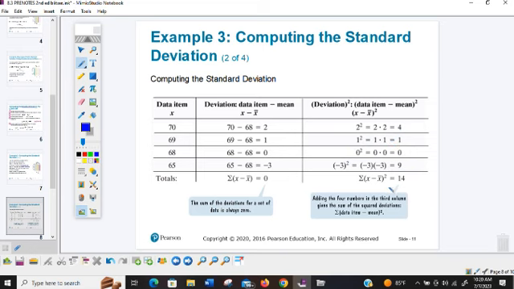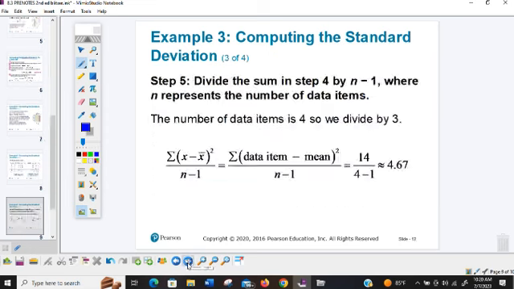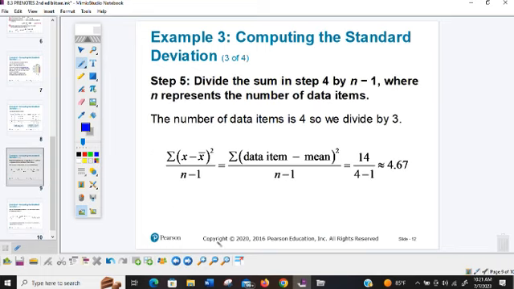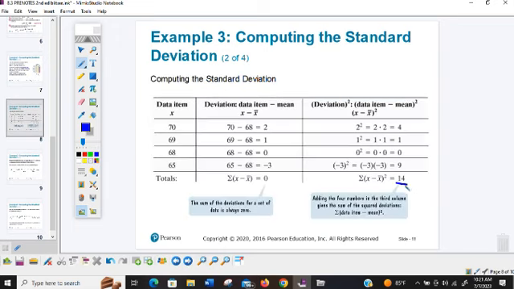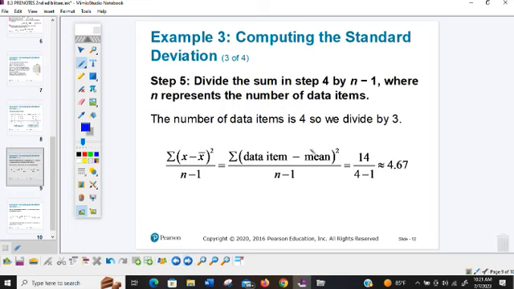And when you add those up, you get 14. That's what these symbols mean. Add the sum of, okay, your deviations from the mean squared. Add all those up. And then we're going to use those in a formula. There we go. So step 5, you take that sum that we just got, okay, so the sum from right here, okay, we take that sum and we divide that by n minus 1. Okay, so there were 4 in our data. 4 minus 1 would be 3. So you do 14 divided by 3, and we get 4.67.